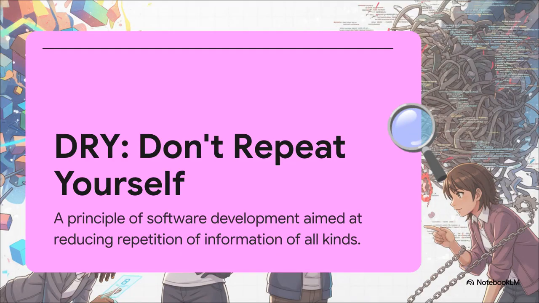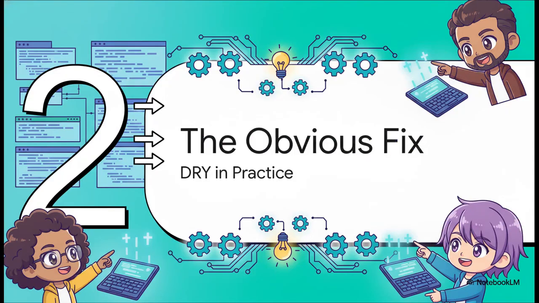This is the exact pain point we are all desperately trying to avoid. And then, into this mess, rides our hero on a white horse. The DRY principle. Don't repeat yourself. The idea seems so simple, right? Find code that's been copied and pasted, stick it in one central place, and you're done. It feels like the perfect, elegant solution to all our problems. So let's walk through how this usually plays out in the real world. This is what I'd call DRY 101. It's the version that pretty much every single developer learns right at the beginning.